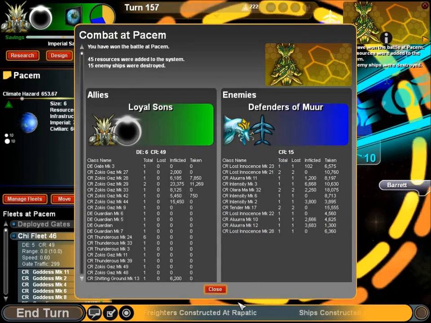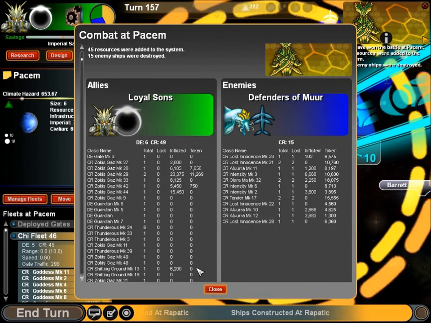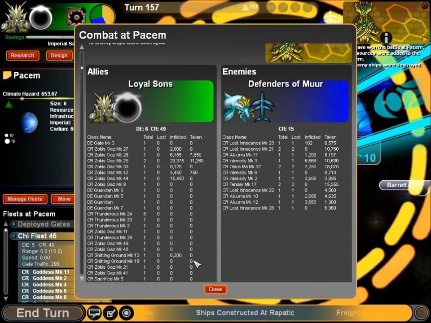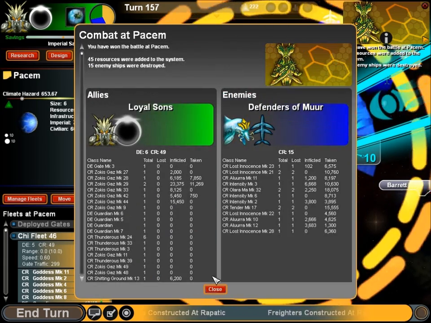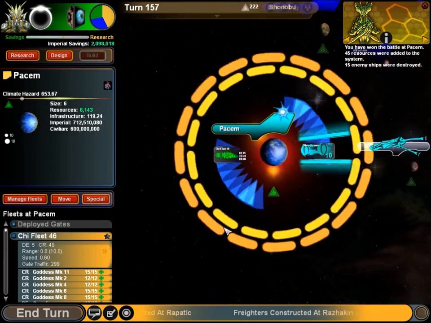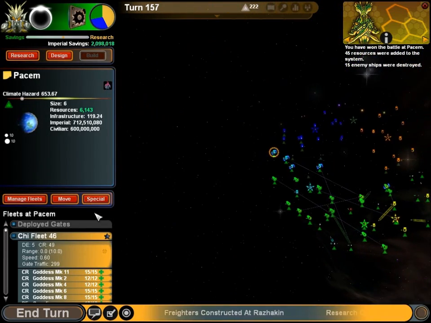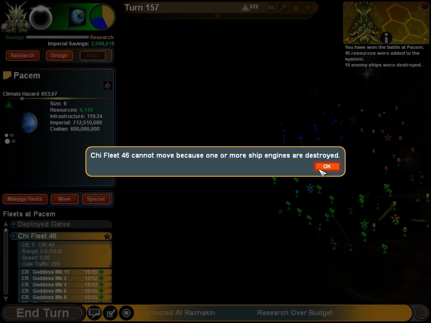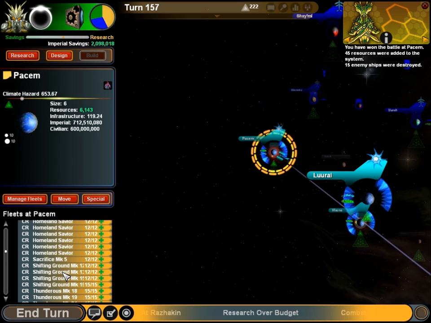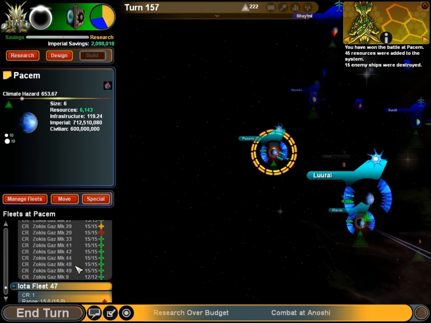Pass them. My god, the Sims just... Look at that. How did they lose 15 cruisers for nothing? They didn't kill a single ship. They didn't damage the planet. Sim battles are just like that. There's no imminent threats, so we can move these guys over here. One or more ships lost their engines. You fall out.